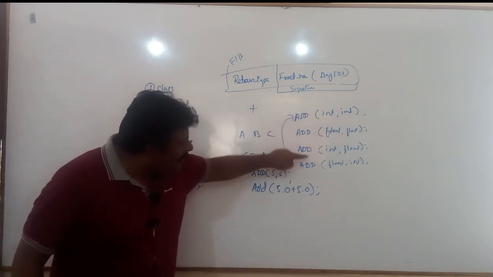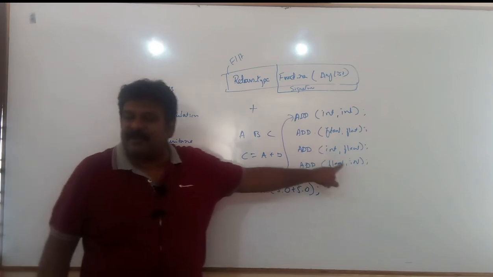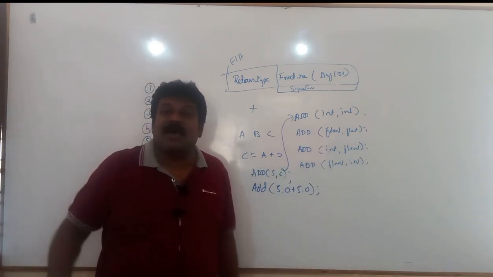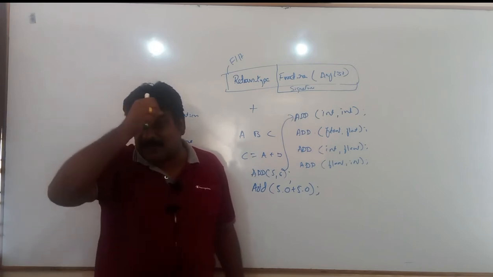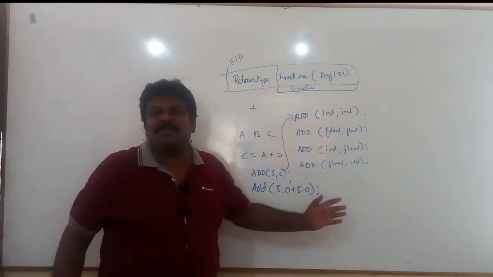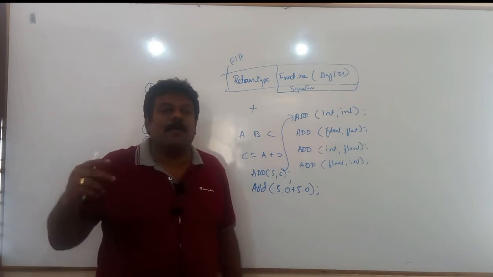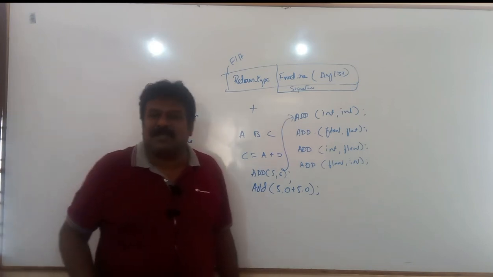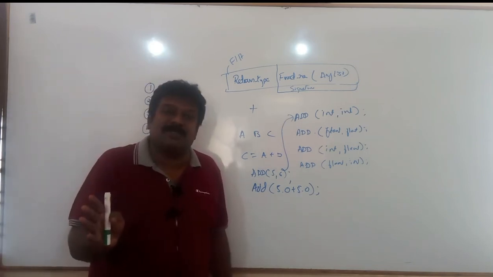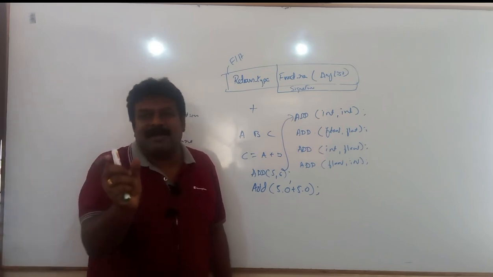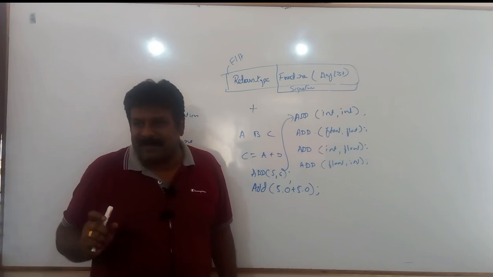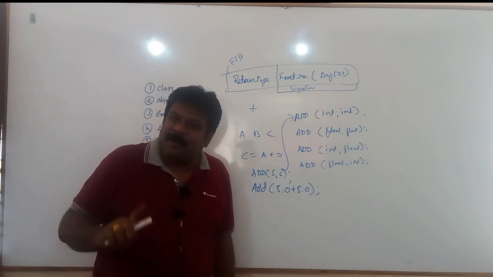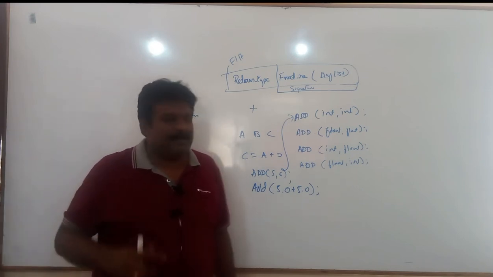As the same name is given for multiple functions with a different argument list, this is what is called function overloading. So function overloading is going to help us in this particular manner. This is what is called polymorphism. Polymorphism is nothing but giving multiple forms for a single thing in a particular programming language. That may be an operator or a function.